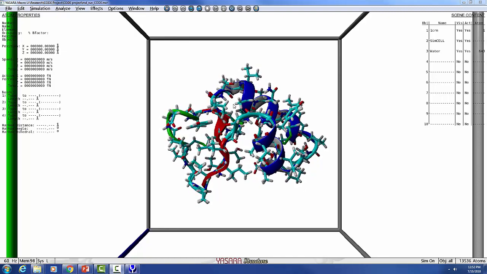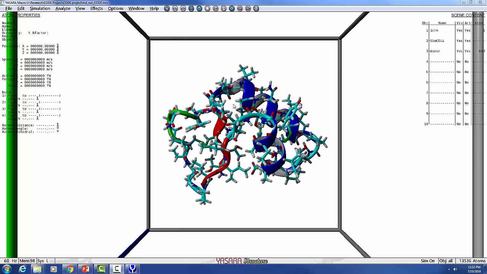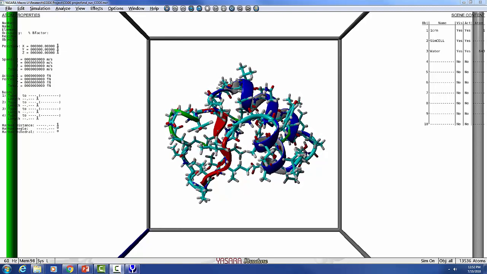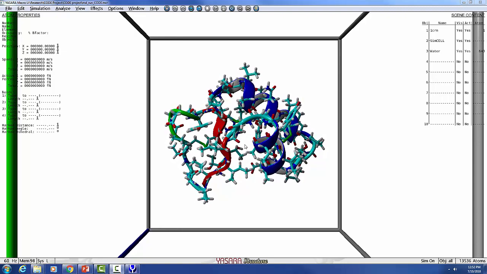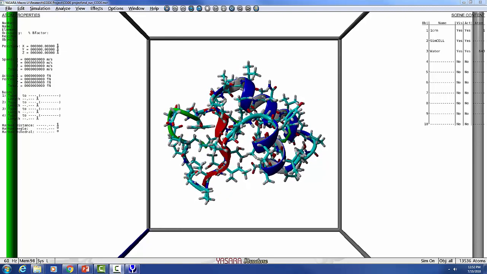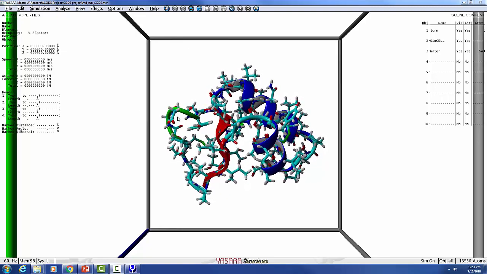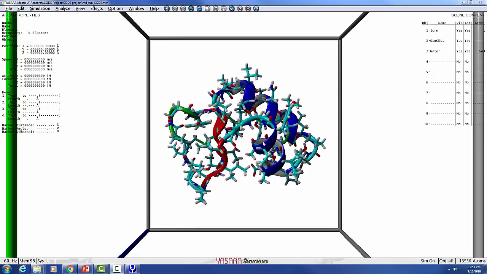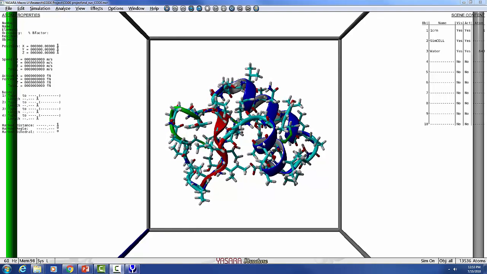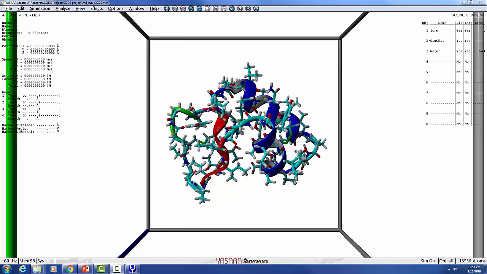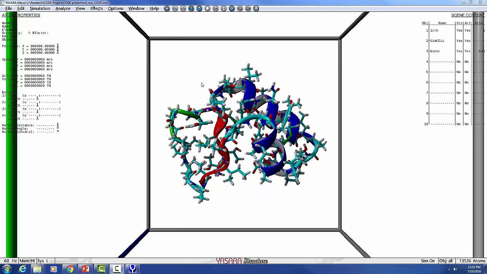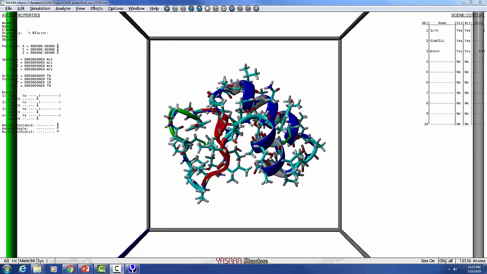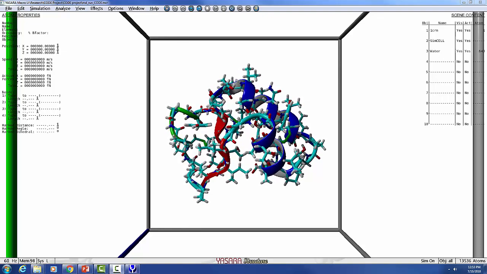So it has to take into account the waters that are dissolving this protein. This does this for 20 nanoseconds of time, and then it produces data. But as mentioned before, this would take days or weeks, depending on the size, structure, and complexity, and also how many cores you have working on this.